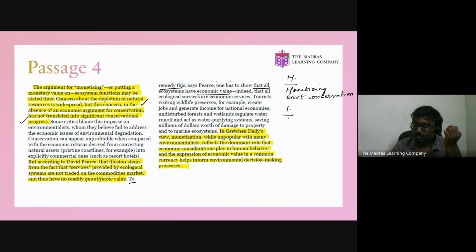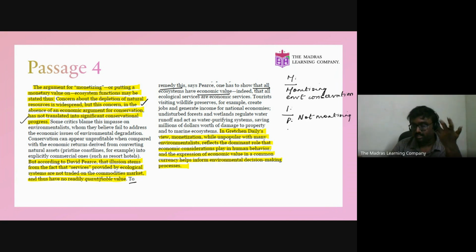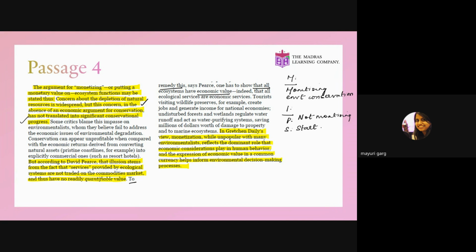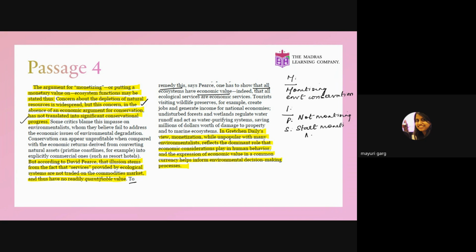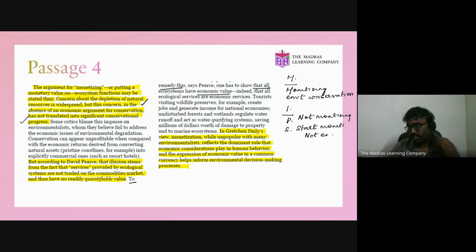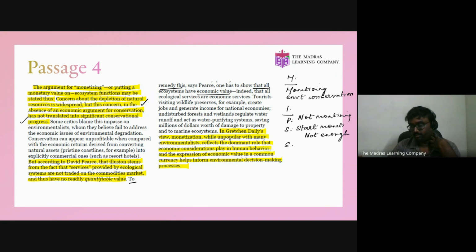Right? So the problem is that the monetizing is not happening, and the solution is to start monetizing. Or is it more like monetization is happening, but it's not justified? That could also be the case. Or monetizing is not enough. Whatever is being done is not enough, basically. Raj, clear? Agreed. Okay.